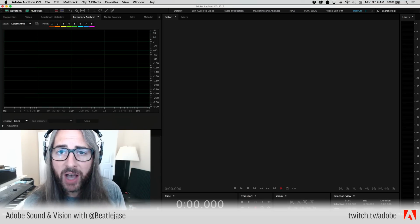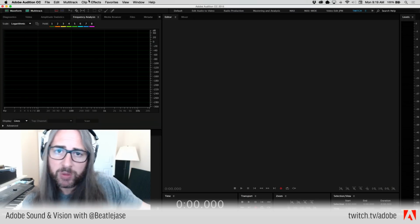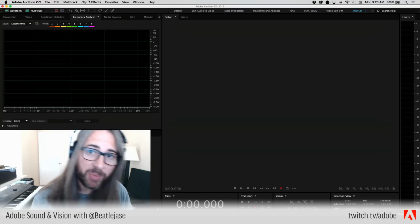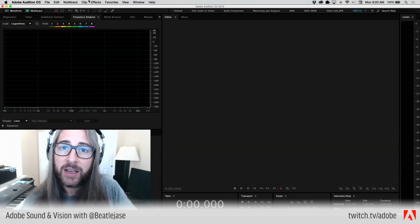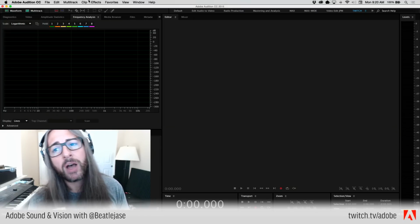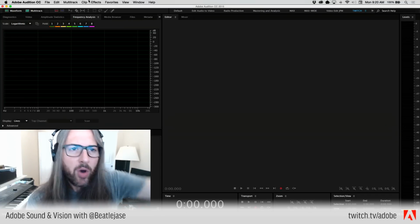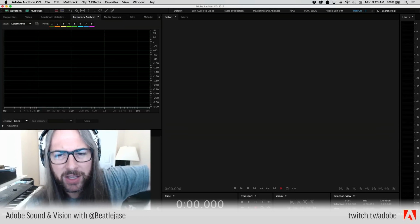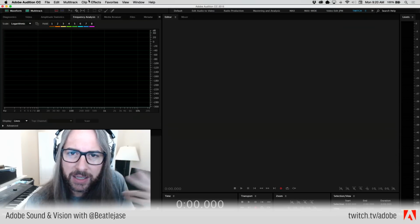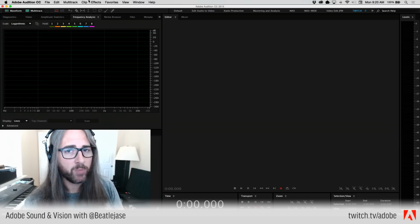For instance, with a very high buffer setting, when you hit the space bar there's a delay. With a low buffer setting, you hit the space bar and it starts playing immediately. Similarly, when you wind back or go forward or make changes in the UI, there's going to be a delay. So it becomes very difficult for audio. Unlike video, if you're tweaking color, it doesn't matter if you don't see it immediately, you know where you're going. With audio, if I make a change to an EQ and don't hear it for another half a second, it's very confusing. It's very difficult to mix or process with a very long buffer.